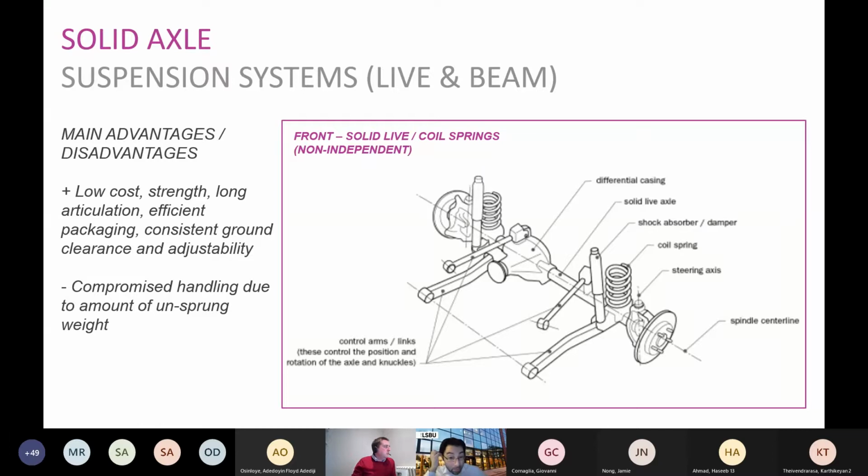But when a vehicle corners, folks, remember that the tyre on the inside of the cornering is going to be spinning at different rates to the tyre on the other side of the vehicle. And so the differential will split that gearing ratio between the two sides of the tyre, essentially. So it's an important piece of kit. And the solid axle suspension system allows us to mount that onto the vehicle, onto the suspension.